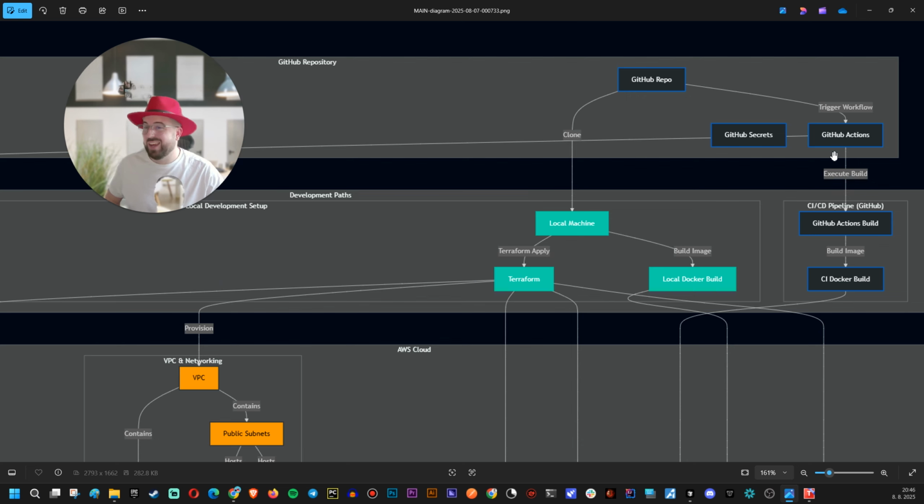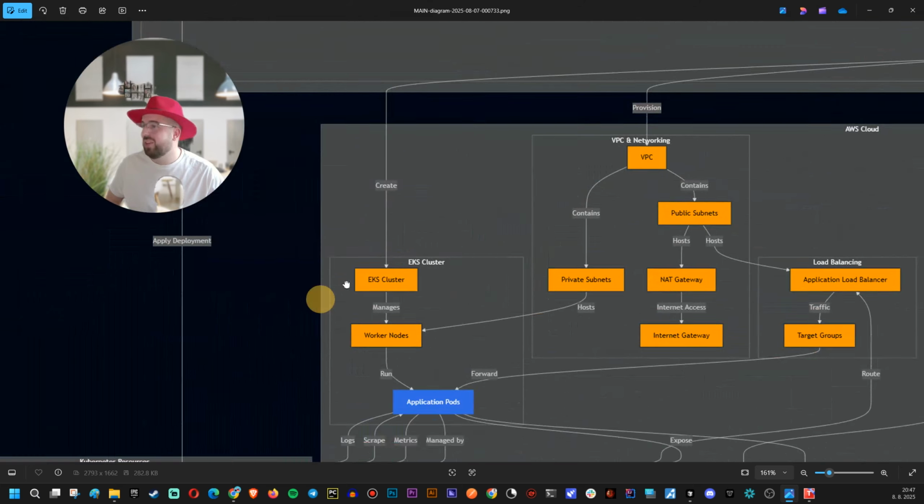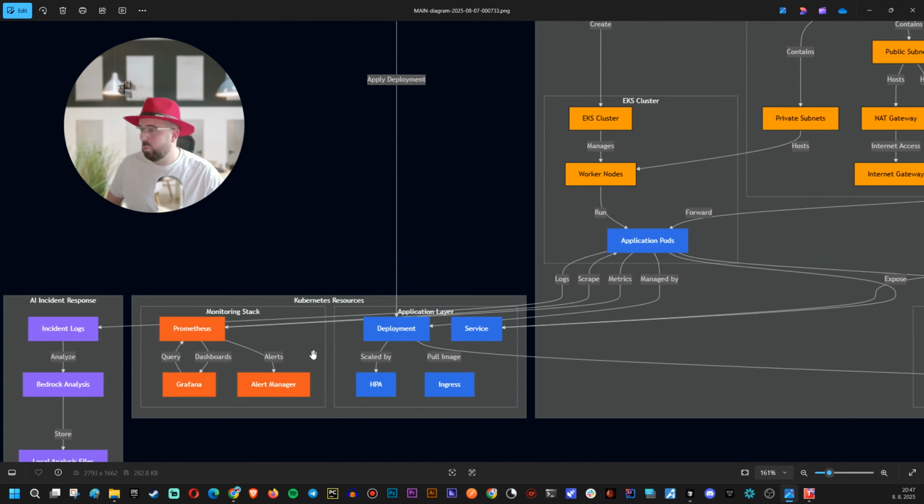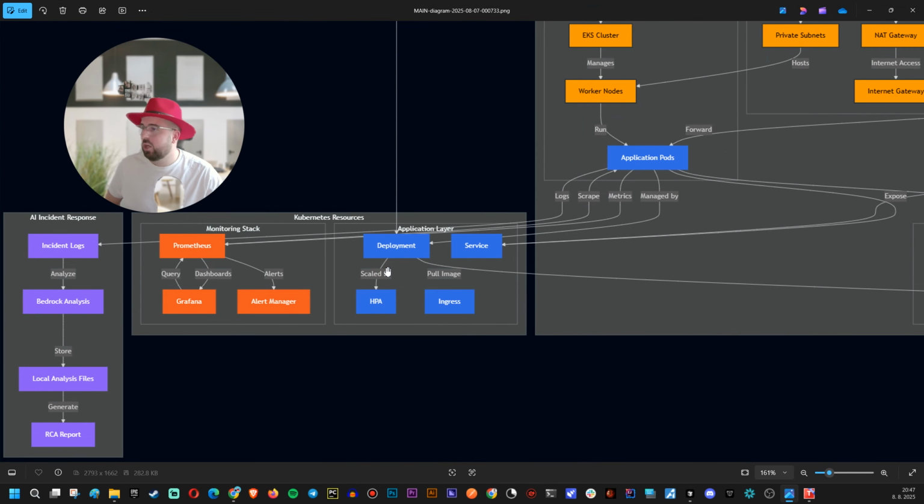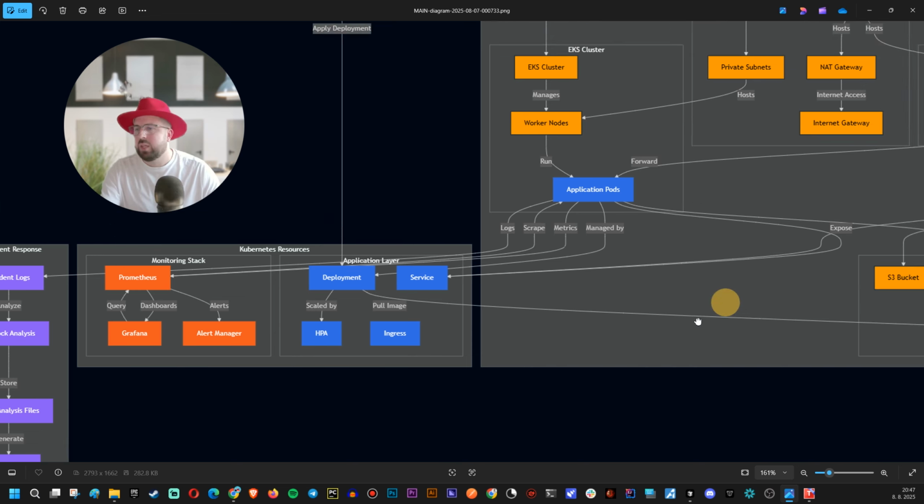So we have a GitHub AI workflow, ladies and gentlemen, that is ready and working and will analyze the log that we will place in an S3 bucket. An S3 bucket is a storage where you can store images, videos, log files, whatever you want. Imagine it's like a USB or HDD hard drive.